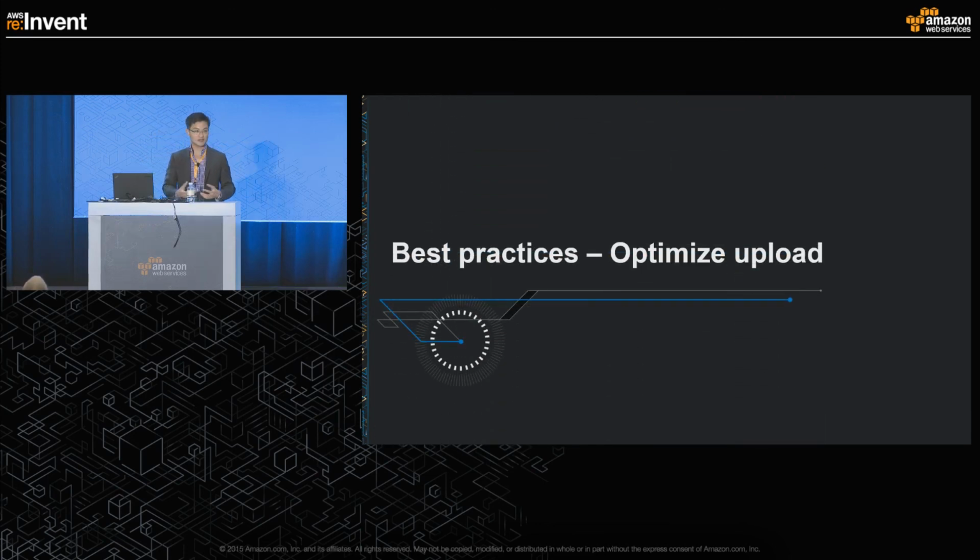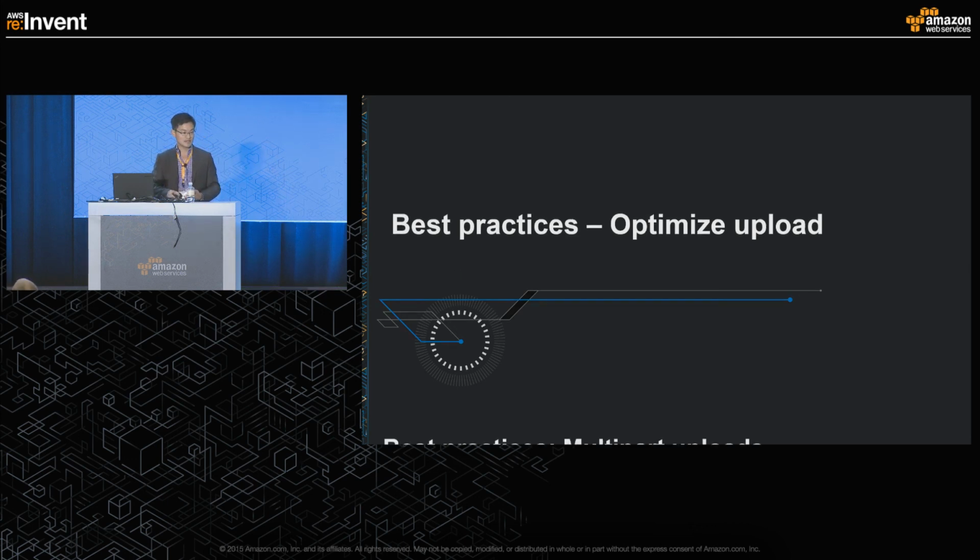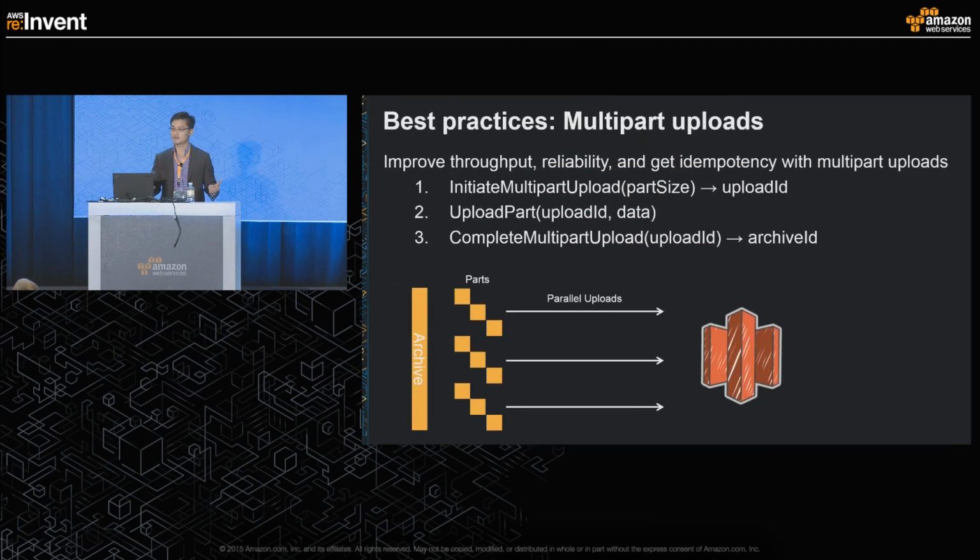So after we prepare your content, the next step is how do I optimize upload? For a small set of data for a one-time upload, customers typically just use our single part upload, which is a single thread operation that uploads one file or one movie at a time. Some customers found that this isn't the best thing to do because I have a 100 gigabyte movie, and my internet connection is not the most stable, right? Be it on wireless or some non-commercial grade connection. With the single thread upload approach, if your connection gets killed, then you lose all the work that you've done, right?